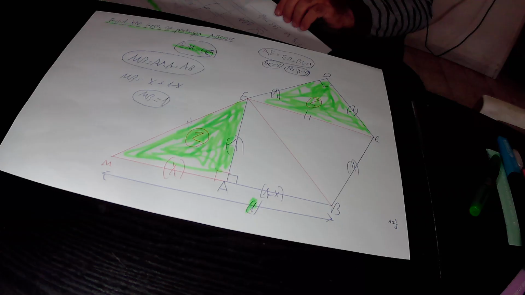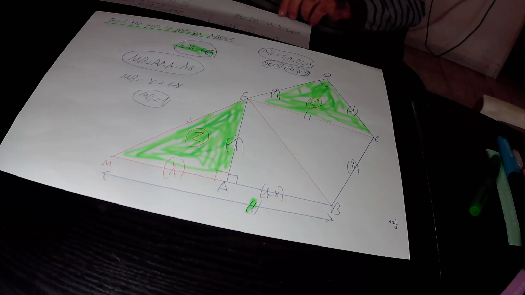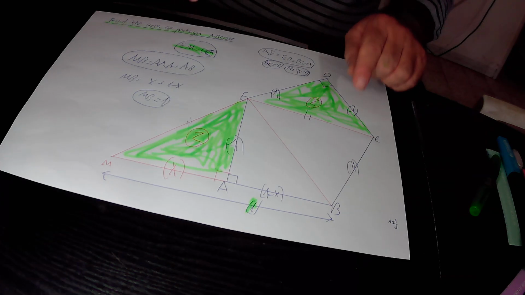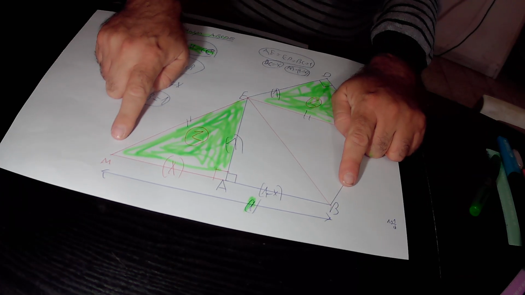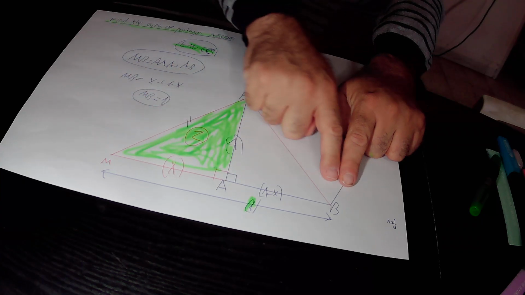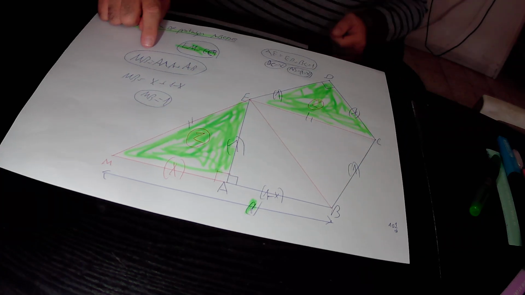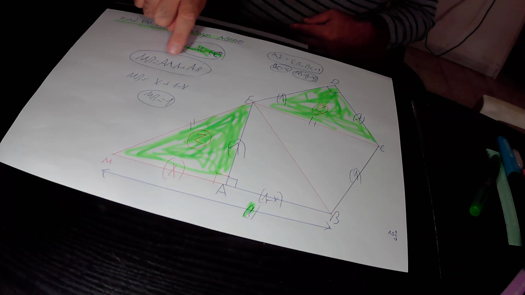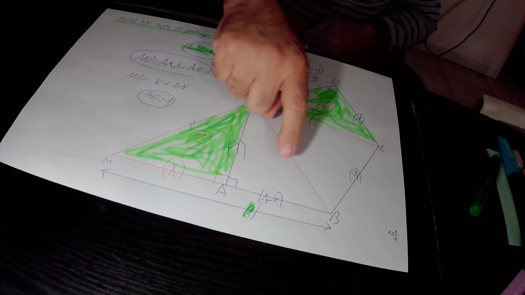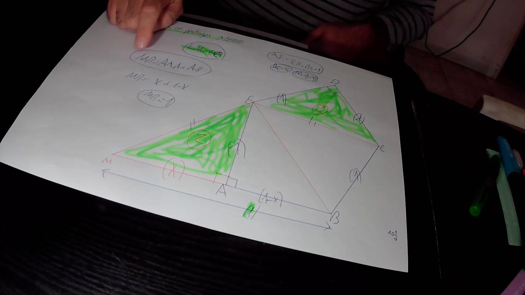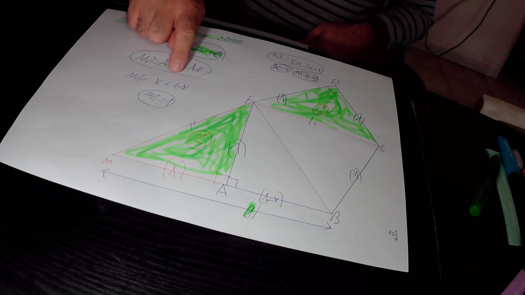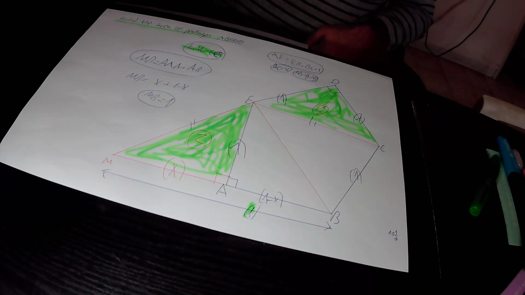In the next step, we calculate the length of this line segment MB. MB in total equals MA plus AB. So MB in total equals MA, that is x, plus AB, that is 1 minus x. So in total, MB equals x plus 1 minus x. x minus x is 0, so we are left only with 1. MB equals 1 unit in its length.